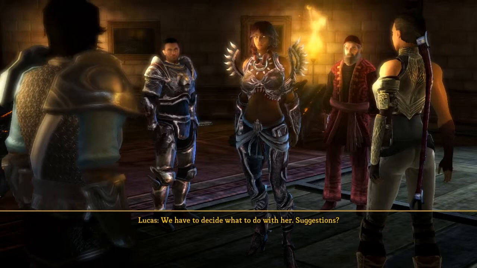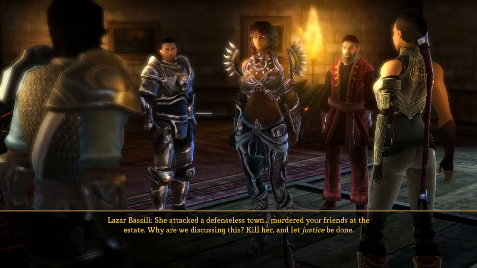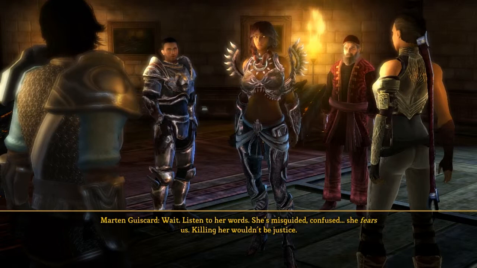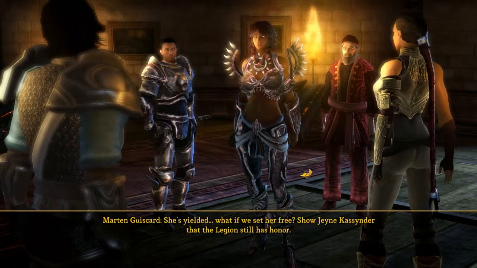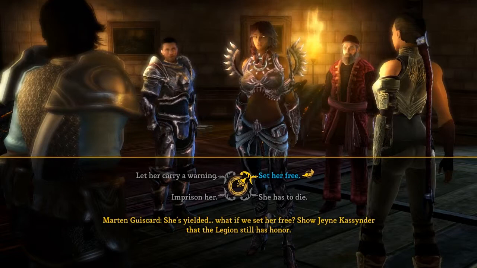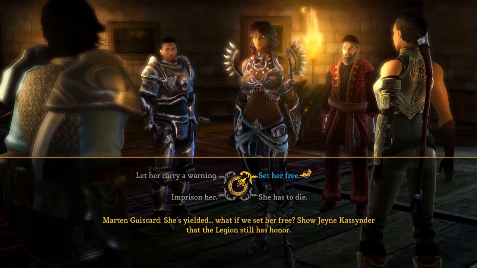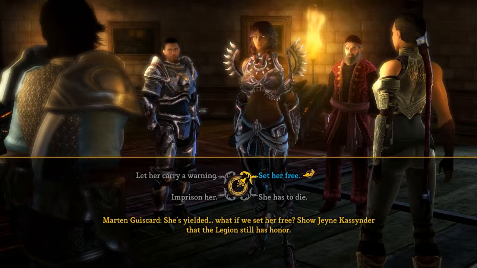Suggestions? She attacked a defenseless town, murdered your friends at the estate. Why are we discussing this? Kill her and let justice be done. All right. Wait. It's done. Listen to her words. She's misguided, confused. She fears us. Killing her wouldn't be justice. Yes, it would. She's yielded. Well, I don't know. What if we set her free? Show Jane Cassinder that the Legion still has honor. Still has honor. What if I imprison her? Set her free, let her carry a warning, imprison her, or she has to die. A warning. Warning to who?